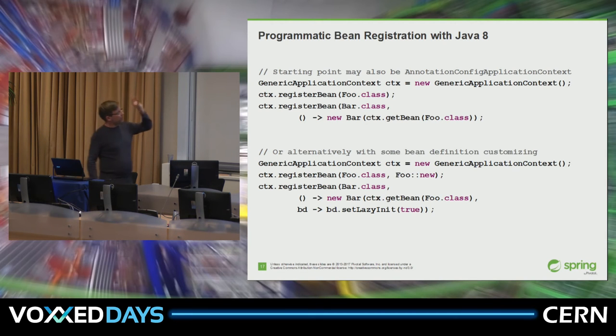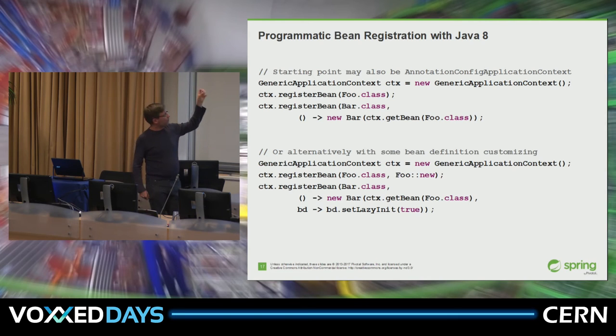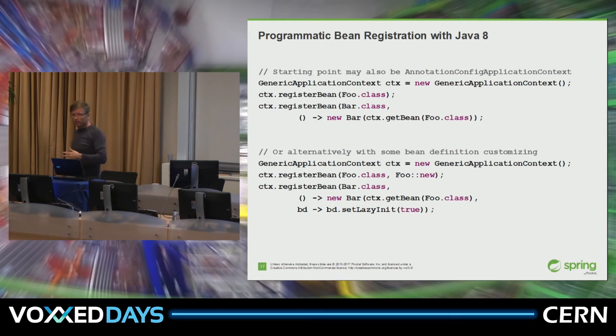If you just want to register a couple of components referring to each other, you could use the new register bean facilities with a supplier callback. This supplier callback is not just a convenience. It's actually very deep in the core container, where in order to create a new instance of the given bean, we're going to call the supplier that you're giving to us. And you're not even seeing the suppliers directly here because they're specified as Lambda expressions, right?